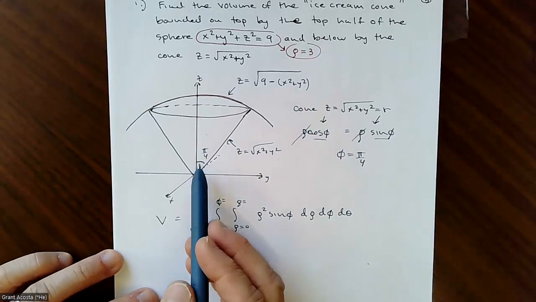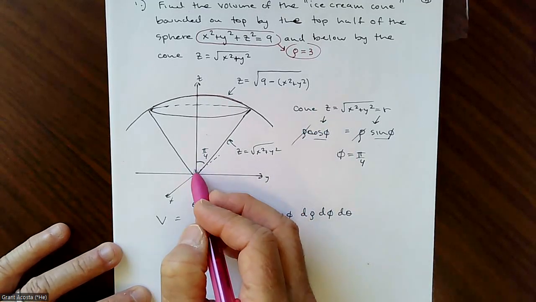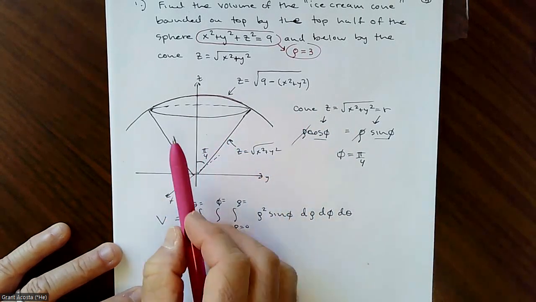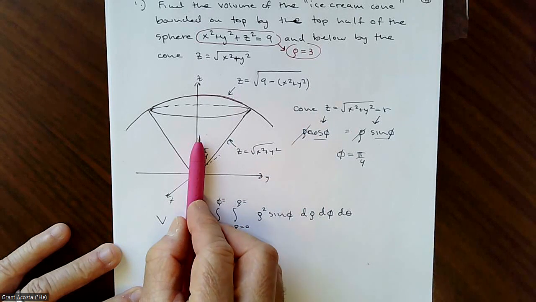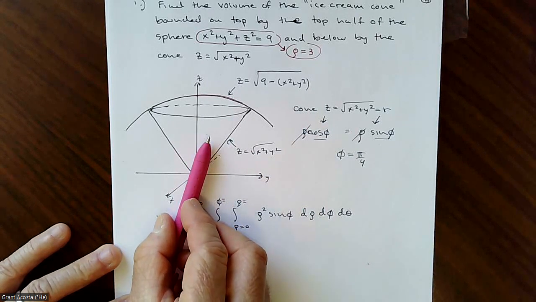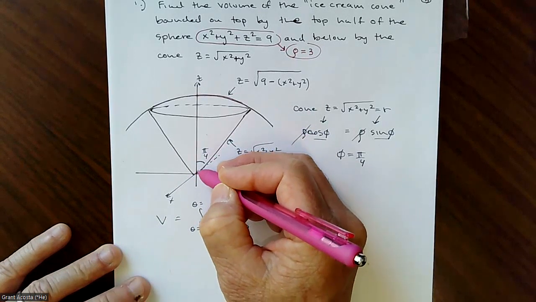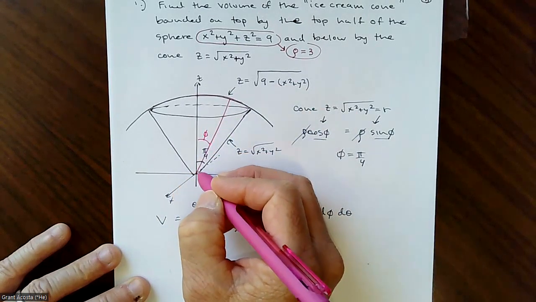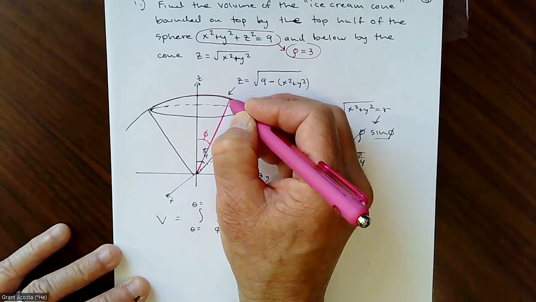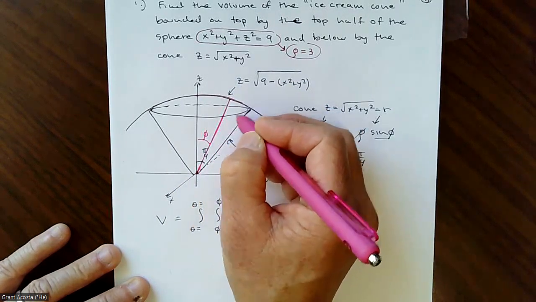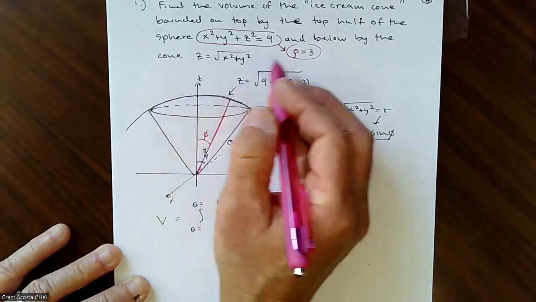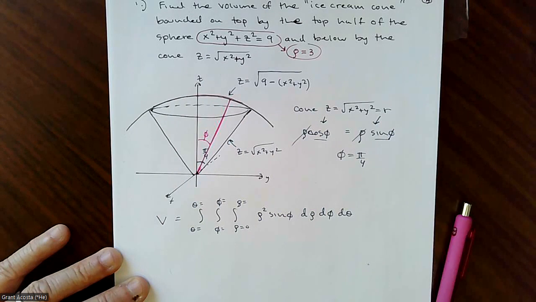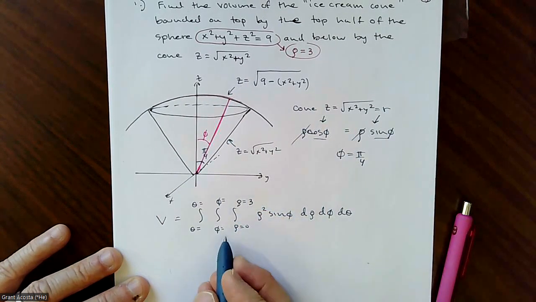And so you think about this. For a random phi and a random theta, in other words, remember phi is pointing upwards normally, but if I move it away from the z-axis, where does my rho go from? So for a random angle phi, rho, this distance, is from 0 to 3. No matter where I am, it's always from 0 to 3 because the equation of the sphere is always 3 units away from the origin. So it's just rho equals 3. That makes it easy. Rho goes from 0 to 3.